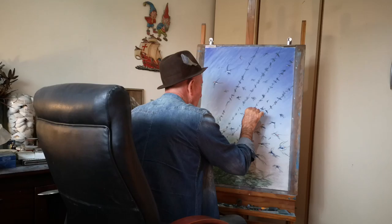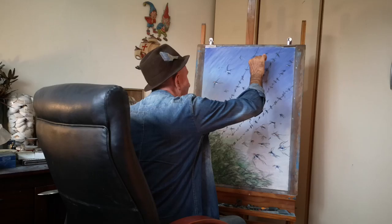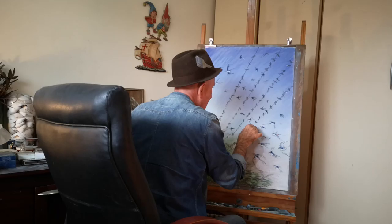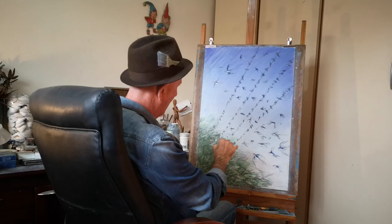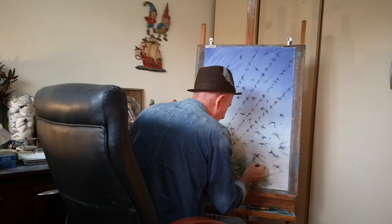And I'm having fun with this, as you can tell. It's just guiding me. I'm yakking away because I can, because I'm not actually focusing on what's on. I'm not focusing on the drawing here. I'm just bringing in touches of colour here and there, and allowing this piece to unfold as it will.